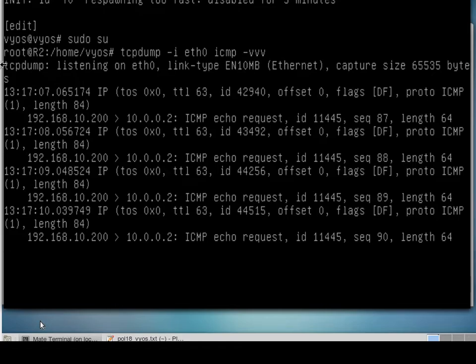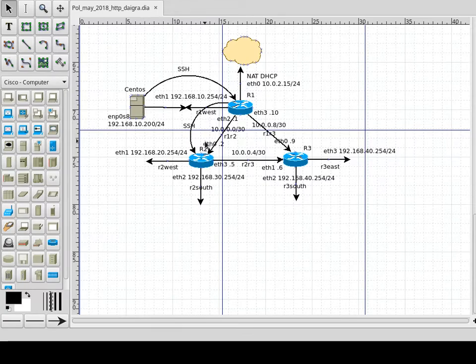As you can see, there is information from the IP address of the CentOS interface trying to ping, echo request. So it sends the ping, it arrives here, but the echo reply doesn't arrive at the CentOS. Why? Why does the information not arrive at the CentOS, since the ping arrives here? What's missing?